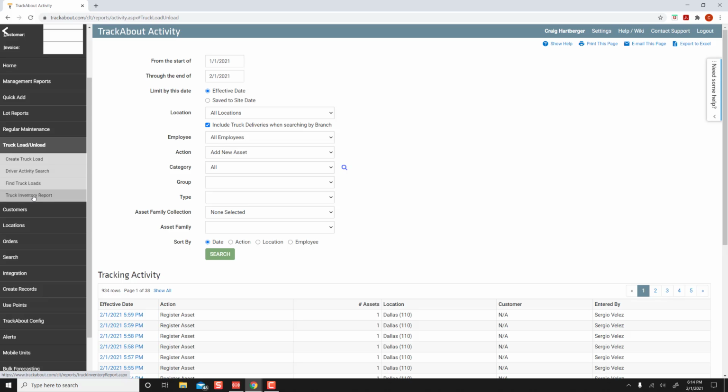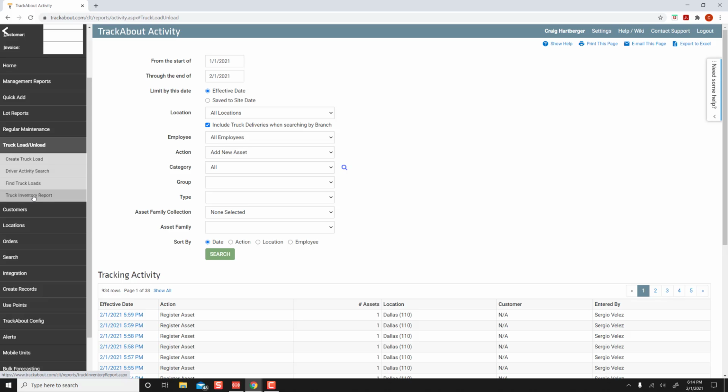We can see what was returned, but not loaded. We can see what's unloaded, but it was never loaded or returned, which I call the magical cylinders. It's loaded, but not seen again, so it just disappeared. We delivered it, but it wasn't loaded. That's awesome. I don't know how we did that. And then we delivered an empty asset, which is really bad. But that's also good because then we can alert a salesperson or the customer, say, hey, don't use that because it's empty. We'll go out there and take care of it for you first thing next morning.